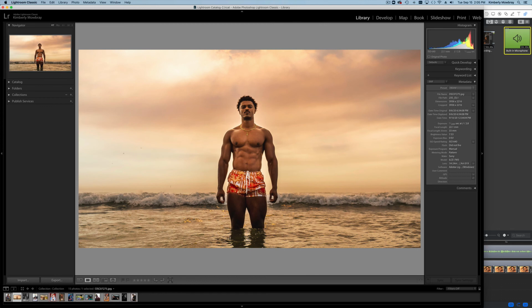This image is by Kris. He's at ISO 640 at 22 millimeters, so really wide angle lens, f2.8. You can see that shallow depth of field there at 1/1000th of a second, so a really fast shutter speed. Now you guys hopefully saw that he shot with a neutral density filter. If you guys aren't familiar with a neutral density filter, what that does is it allows you to shoot at a brighter time of the day, but it makes the image darker.